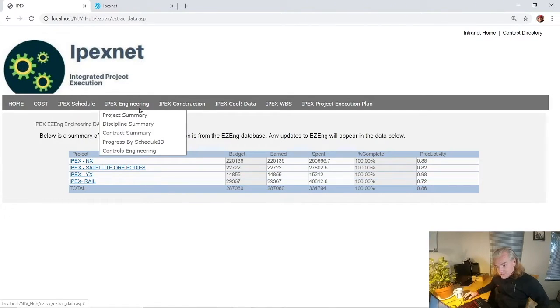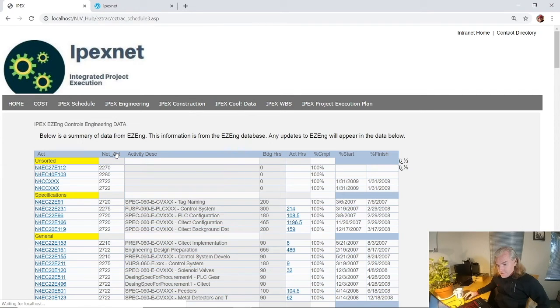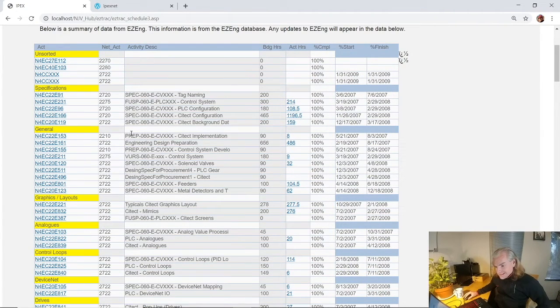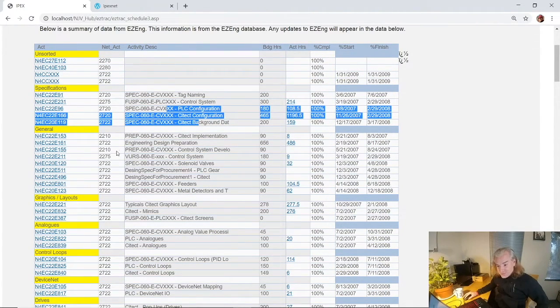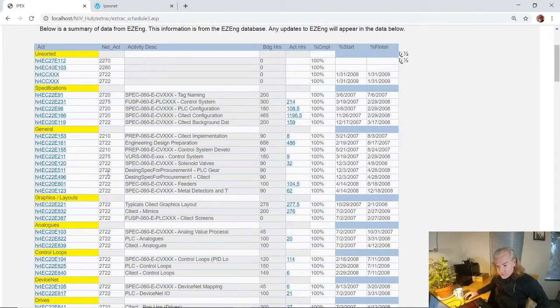Some other little aspects on there, you can regroup them by discipline. You can have all your deliverables grouped by a contract. You can have all your deliverables mapped into a Primavera schedule. And if you have some specific requests, in this one there was a controls engineering special. All the controls items were grouped under one WBS, and so the specific lead wanted to have some subgroupings. So we made a custom group. And he also wanted to see the specific schedule ID.